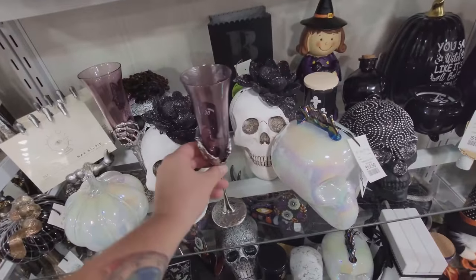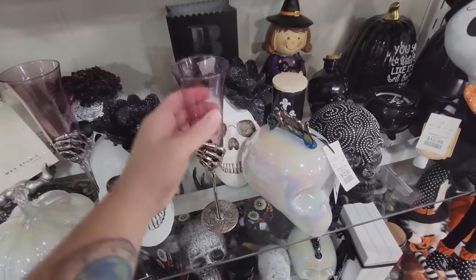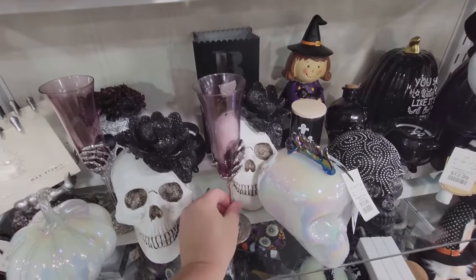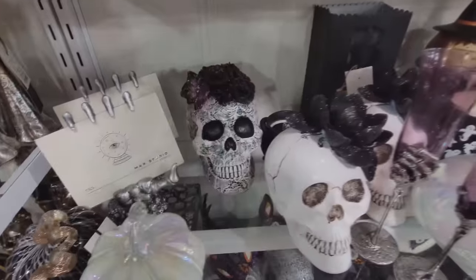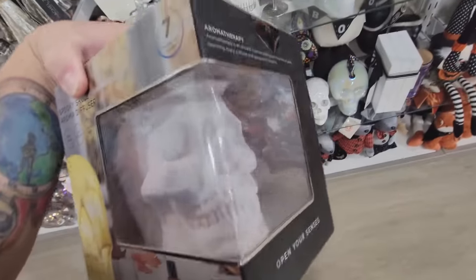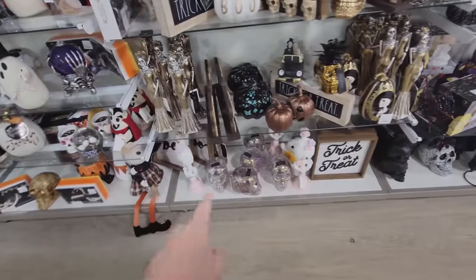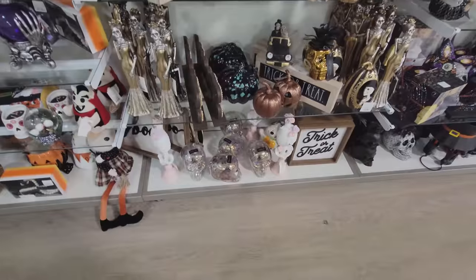These are cool wine flutes that are being held by a skeleton hand. That is pretty cool — only the flute part is loose in there. Maybe it's just meant to have a flower in it or something. Oh my gosh, they have so much cool stuff in here. Look at this skull back here — that is like overlaid with lace. That is so spooky looking. Spooky skull aroma diffuser — that is cool, and it comes with cinnamon. I'm kind of surprised it doesn't come with like a pumpkin spice or something.